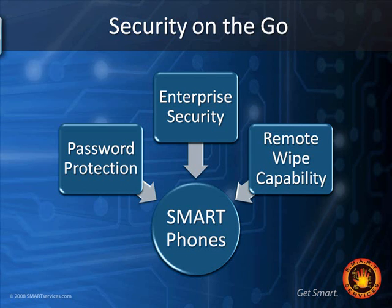And a lot of that is probably out of convenience, but look at what would actually happen if you did lose your phone, and we get a call a week about people losing their phone and asking what to do. If you have good enterprise security on there, it won't be as big of a concern. But also a lot of that enterprise security software allows you to do something called remote wipe. That means whenever the phone has an internet connection, whether it's 3G or the slow kind, you have the ability to reset that phone to its defaults from anywhere.